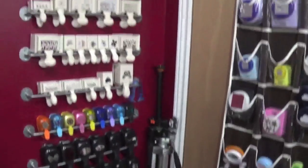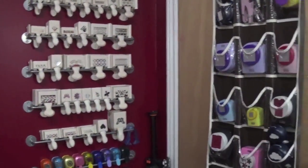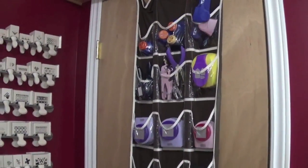So anyway, that is my punch storage. And actually, it didn't really take all that long, so that was nice. That was nice to have a quick one.